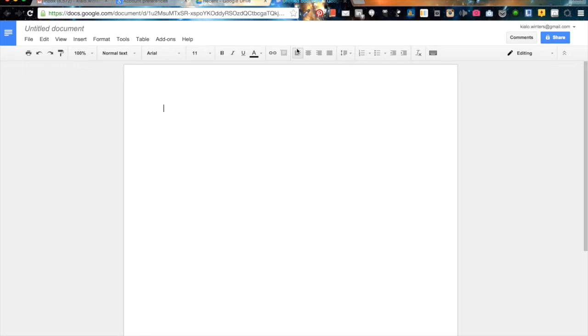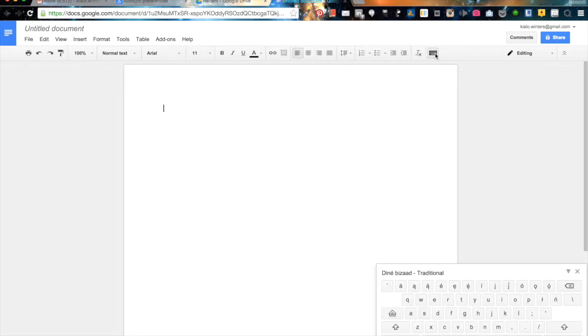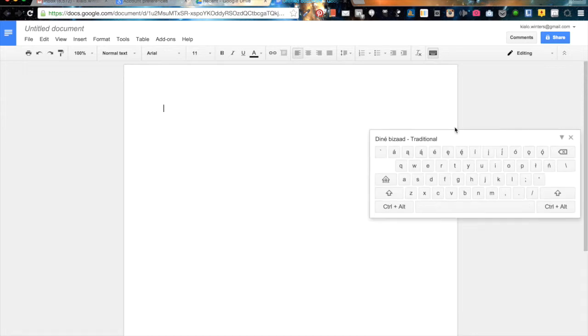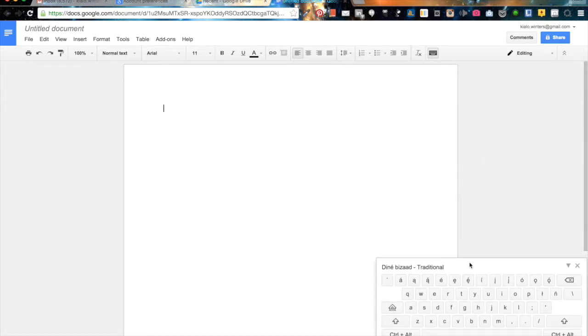And that will be your Navajo keyboard with all of the keyboard layout available. You can click and drag the box. You do see the characters. And when you select it, you're able to type on your physical keyboard, your laptop, or your desktop with all of the characters, just like you see.